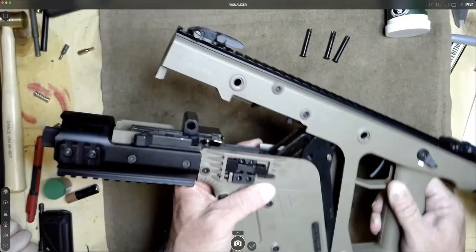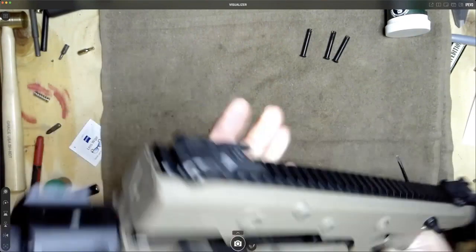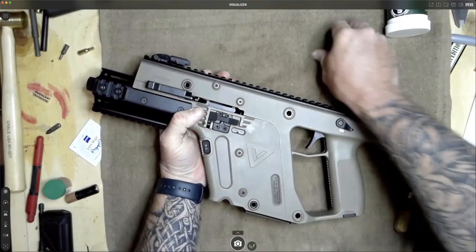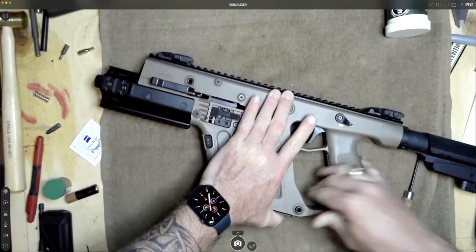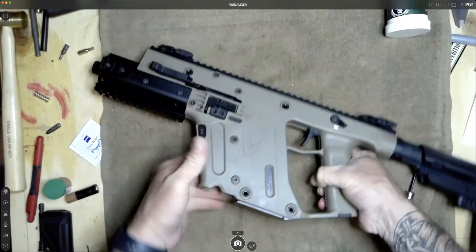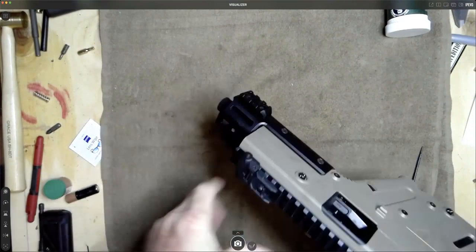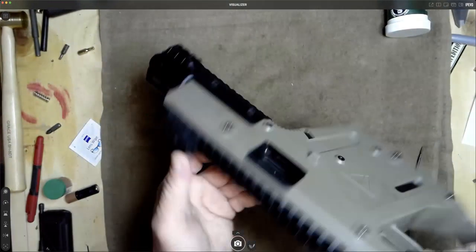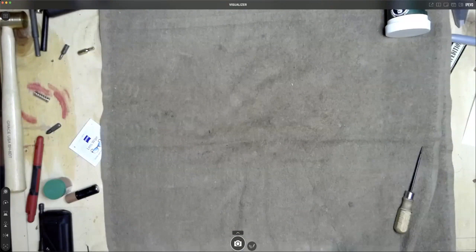All right. Then these two pieces, if I can get them lined up just right, go back together, and then in, and in. Really simple and straightforward. Yep. And an absolute blast to shoot. I have actually never even picked one up, so I would be curious to see about it. The balance on them is really good.